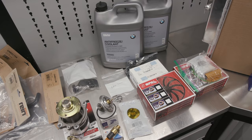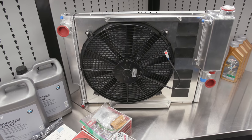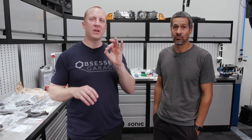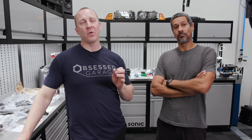We're going to be doing power steering, a Rack Doctor steering rack which is in transit — hopefully it'll get here soon. We're going to be doing headlights, intake, throttle body, and a bunch of other stuff — diff, trans, short shifter. All these different things are going to be in various videos. But today's video is going to be how we do the cooling system upgrade. We'll go through all the different products and have links in the descriptions.